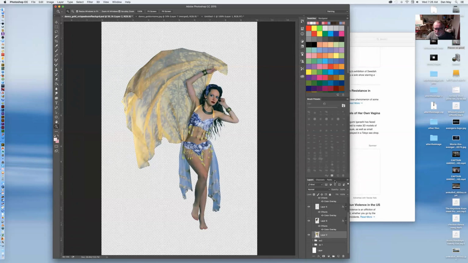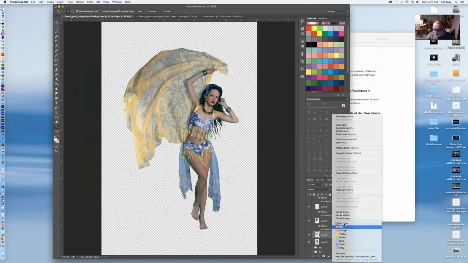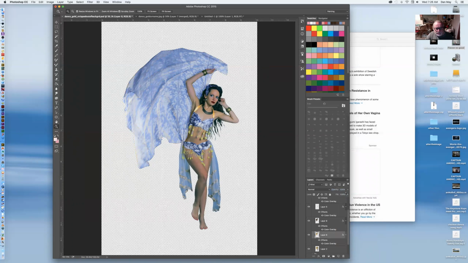But that could be easily taken care of by copying the layer, copy and paste, and then taking the color overlay from here, copying that layer style, and then pasting it there. I guess it has a little bit of an effect.